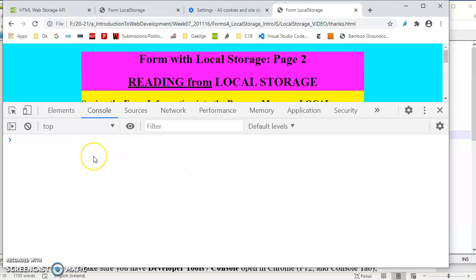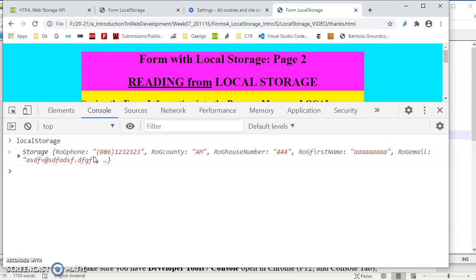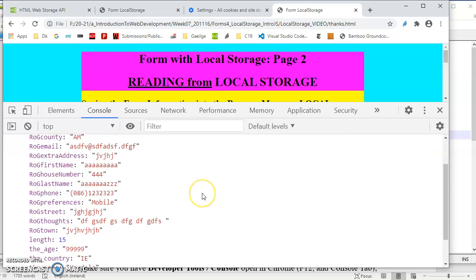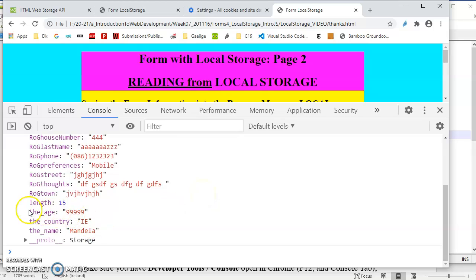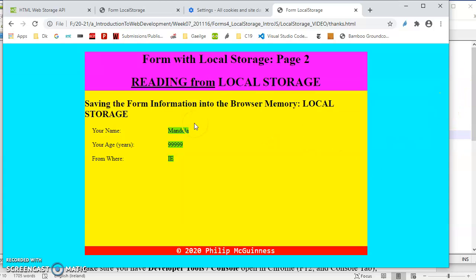If we go in here and just type local storage, okay, like that, and there we go. So the underscore age, the underscore country, the underscore name. So the data has been written in there properly, and the data has been read from local storage properly and displayed in the web page.